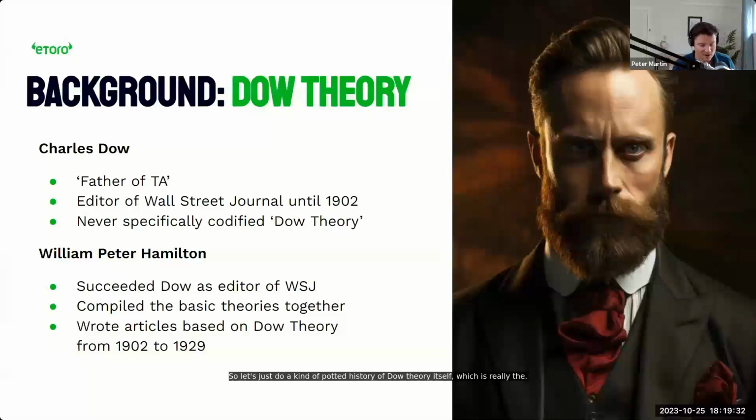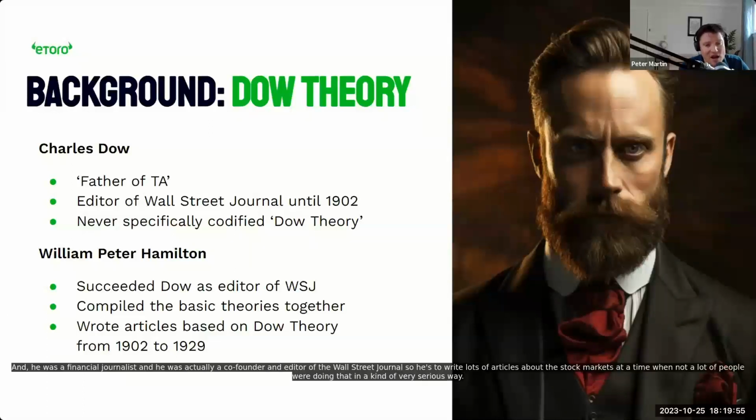So let's do a kind of potted history of Dow theory itself, which is really the origins of modern technical analysis. It begins with Charles Dow, who's the father of modern technical analysis. He lived at the end of the 19th century into the very early 20th century. He was a financial journalist, and he was co-founder and editor of the Wall Street Journal. He used to write lots of articles about the stock markets at a time when not a lot of people were doing that in a very serious way.